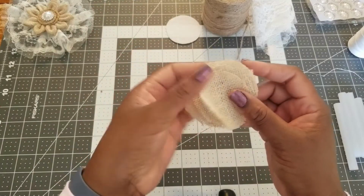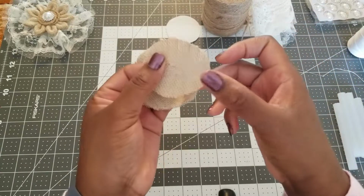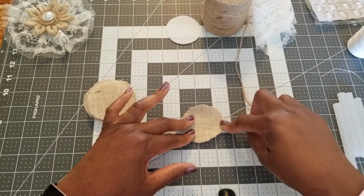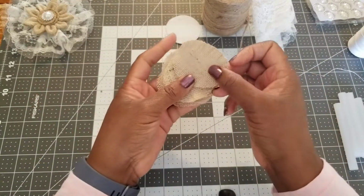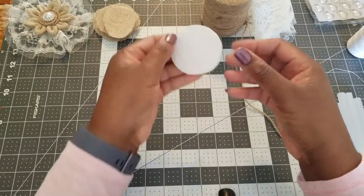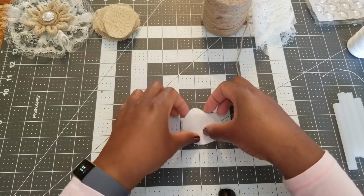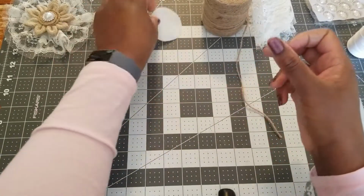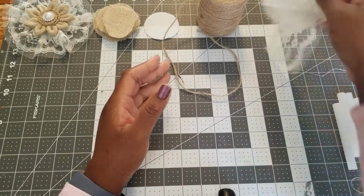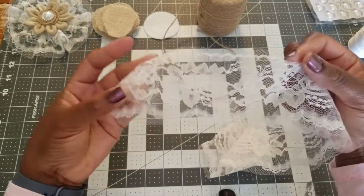You will need some burlap, and I've cut this in 2.5 inch circles. Just measure that. 2.5 inch circles, and you'll need 9 of these. You'll need a felt circle, and that's about 2.5 inches as well, to place at the back. You'll need some twine. You'll need some lace, and you can use any lace you like.